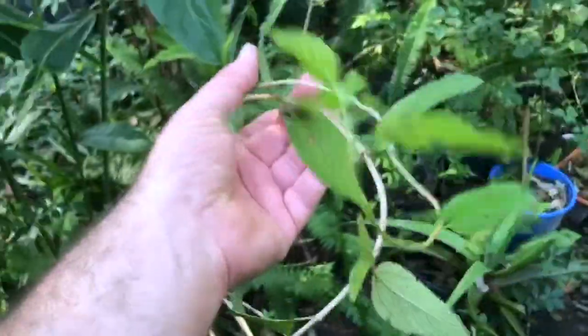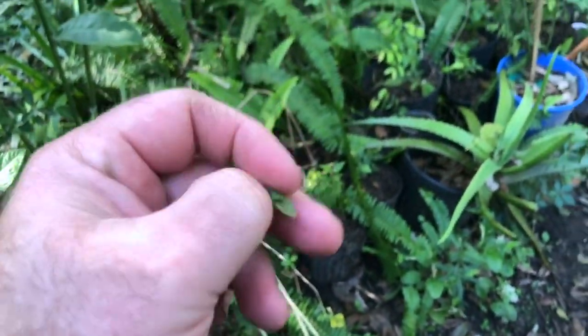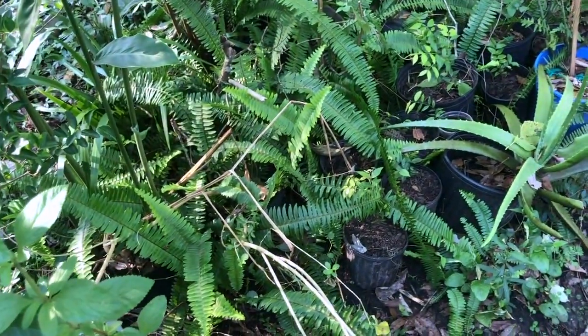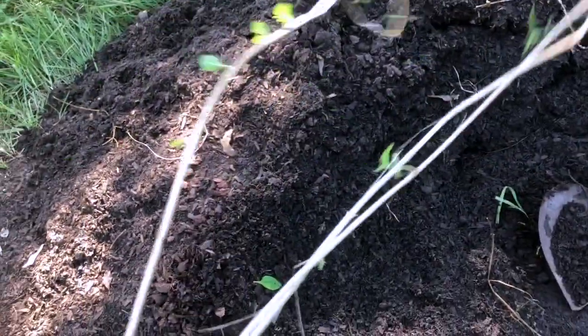I think we probably need to try to root some of this lemon verbena too. People love this for their teas and stuff. They kind of have a citrus, I would say it's kind of a citrus oil smell. And sometimes they can almost have a little bit of a skunky smell too. Something like that. Maybe I should have used the 3 gallon instead of 1 because I got like double. I think I'm just going to put this in the ground somewhere and see what happens.